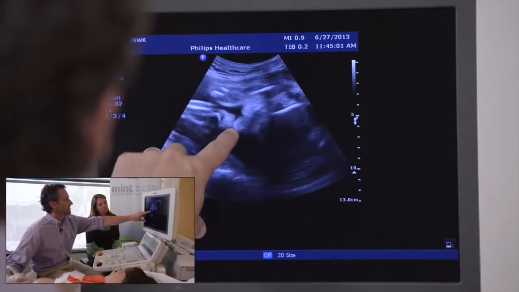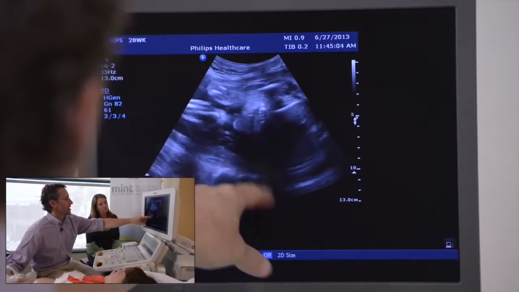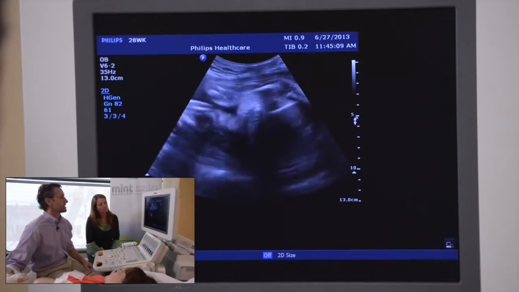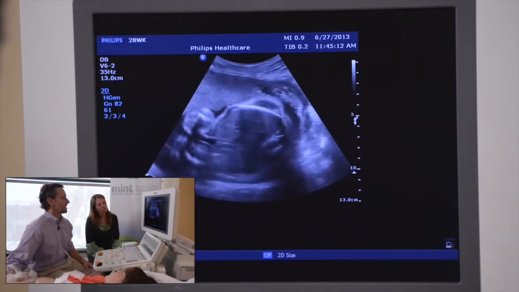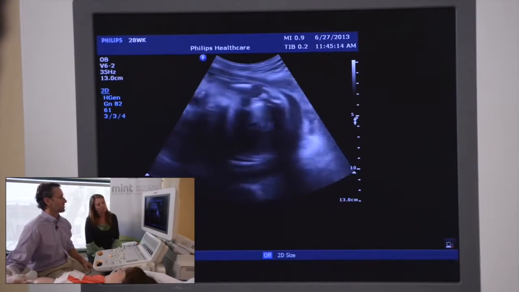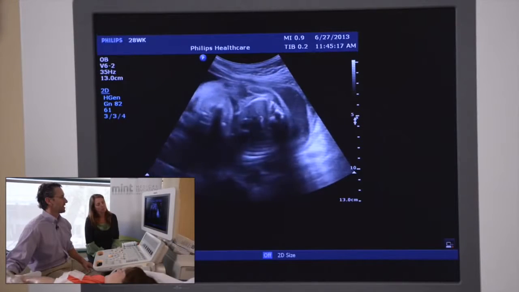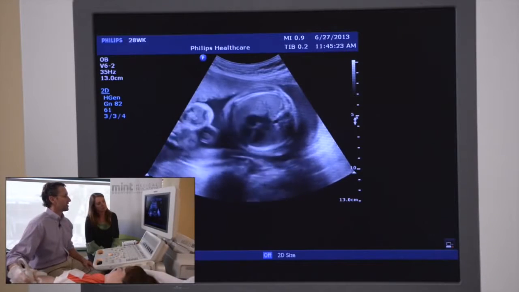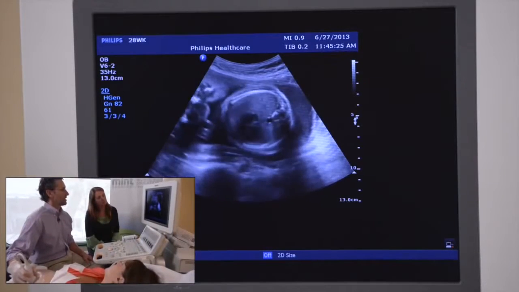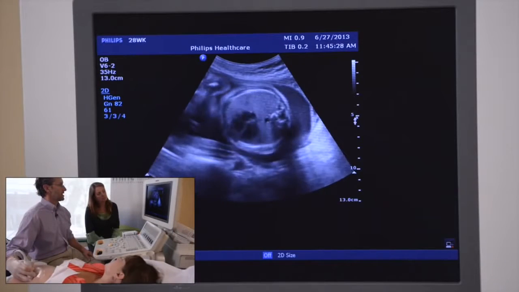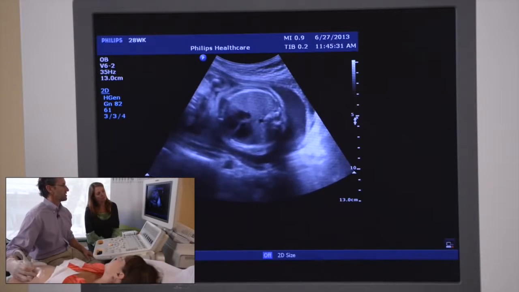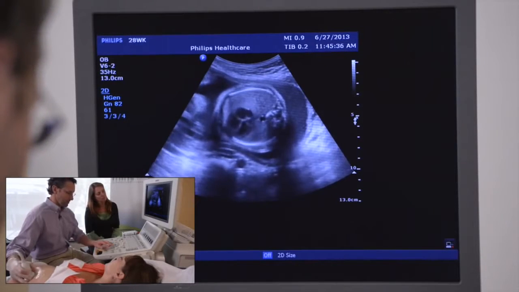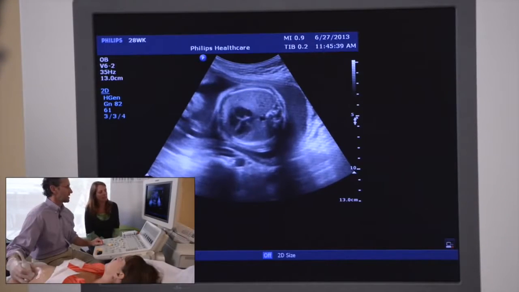But you can actually see the nose here with the nostrils and the upper lip, and we're basically looking for a cleft lip in this picture, and we can see that that's not the case here. And then as you scan down even further, again, almost in the same exact plane, I haven't really twisted the transducer much at all, we can get right into the heart images. And as we do that, there's a few checklists we want to see here. And I'll go over this more in a lecture format, but that shows the fetal lung tissue nicely in that picture.